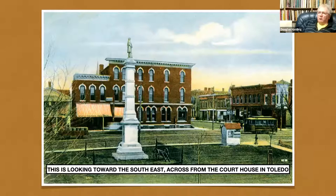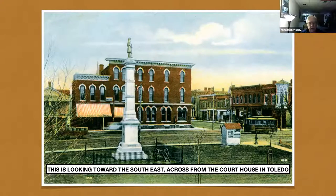Usually what they had was a walkway down either side of the alley up on the second level so that you could get to the stuff that was stored higher up in the bins or up on the flooring up there. Yes. They would store lightweight stuff like bags of insulation and things of that nature. So this is Toledo. Everything is still there at this point, including the statue of the guy that was in the Civil War.